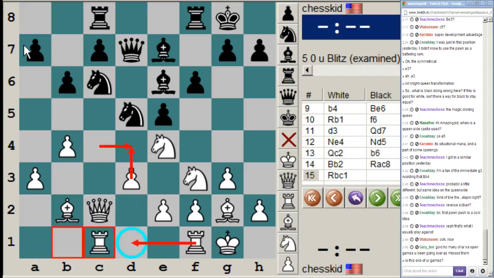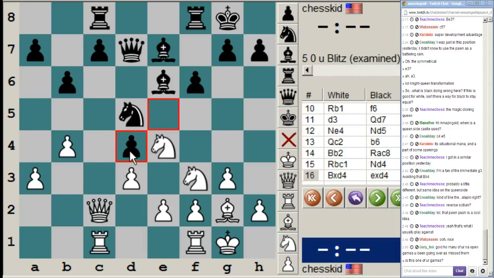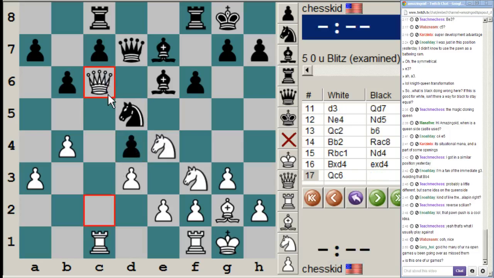So to prevent that, white plays knight d4, or black plays knight d4, so bishop d4, e4, and now queen c6. And now white's better, because black has targets on d4 and c7, and this bishop is going to be a monster pretty soon, and these knights are better than these black bishops. So white's better here. So that's an example of how it can go.